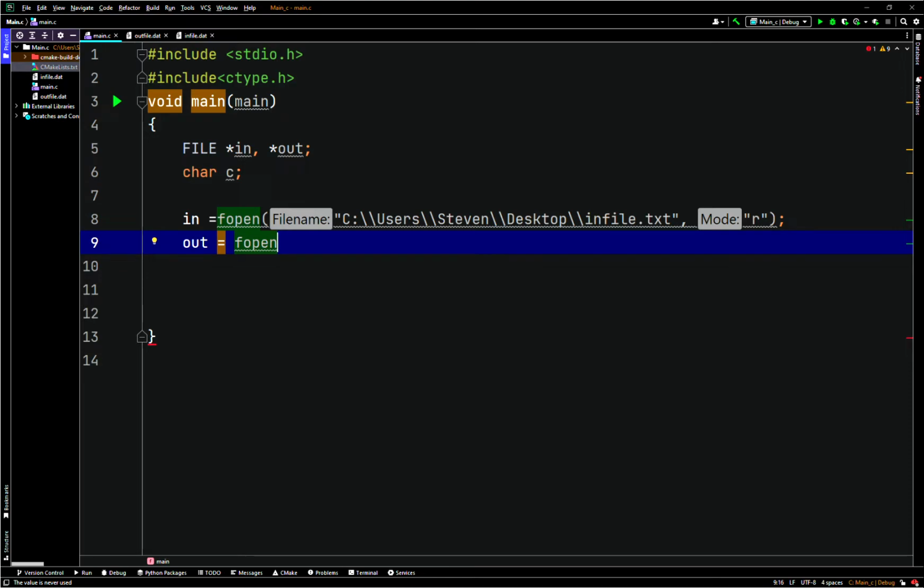So then we have the other file pointer pointing to fOpen. And here we'll just be opening the other file, which I don't think it needs to be created, but if it doesn't work, then just create it. So obviously we're just going to have the out file.txt instead.